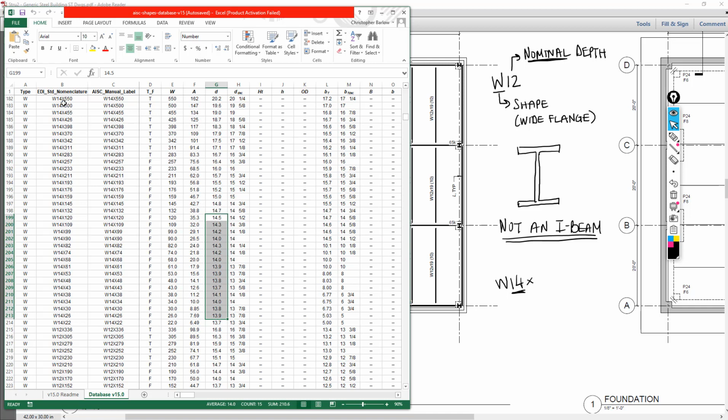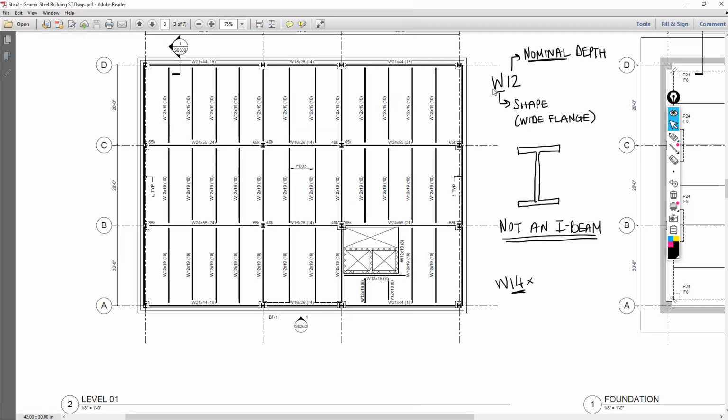So now let's talk about what that second number is. That second number is the weight of the member. That second number indicates the weight of the member in units of pounds per foot.